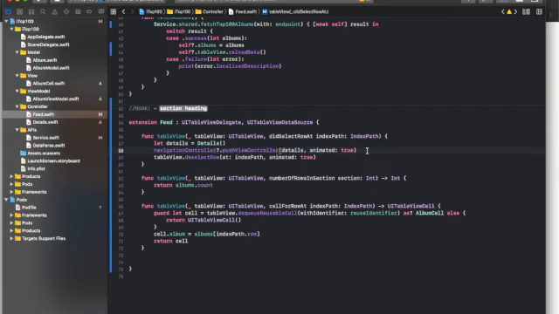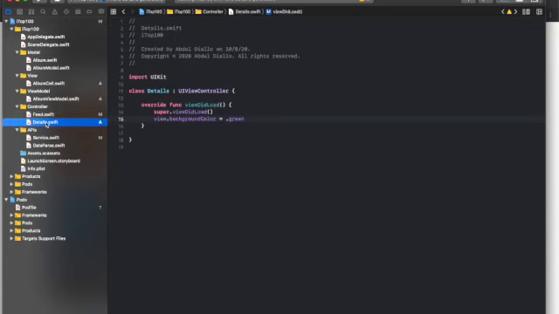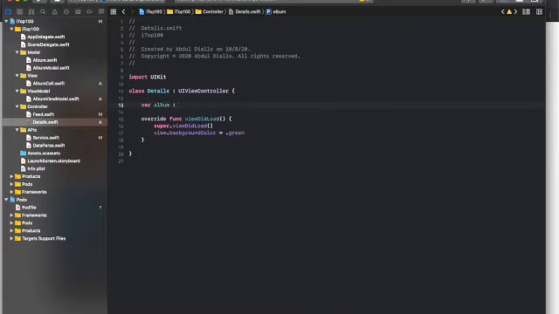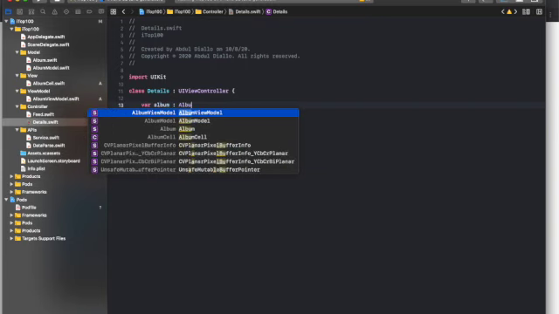Okay. How about if you introduce the details with a property album? Go ahead and create a variable album, and make sure it's of type album model, right?